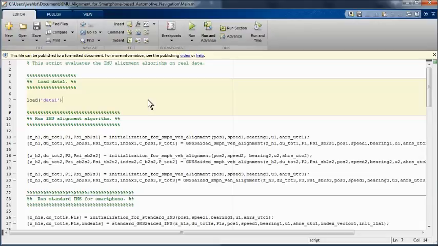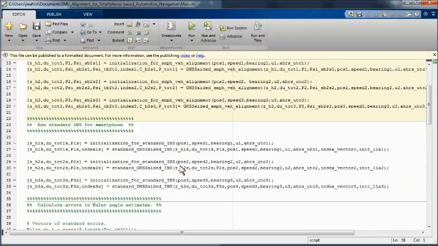Studying the real-world data, you load the data, and this is both reference data as well as measurements from the 3 smartphones. You then run the algorithm on the 3 smartphones. If you want to study the position drift, you should also run the standard inertial navigation system. And below, you will find all the plots and quantities displayed in the paper. Most of the variables have the same names as in the paper.